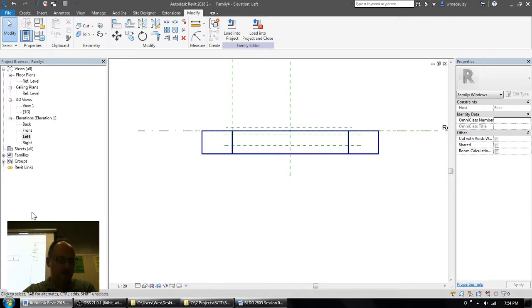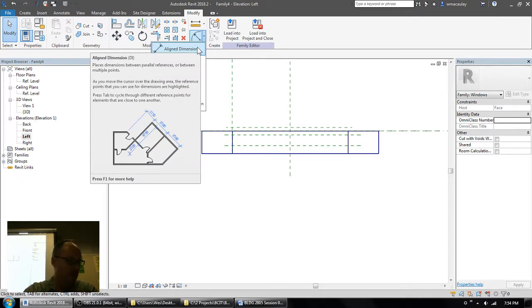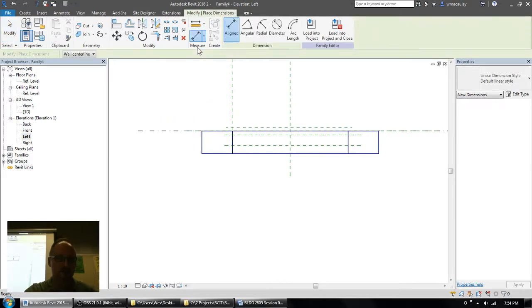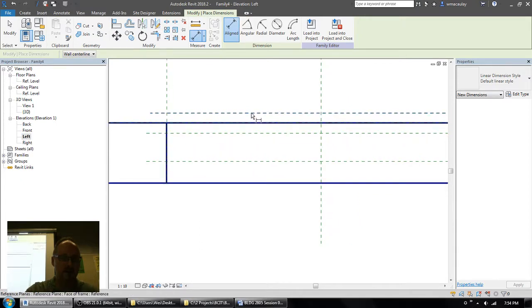Okay, I'm going to change the scale here to 1 to 10 just to make it a little easier to see all of my dimensions. So I'm switching scale to 1 to 10. And now we're going to use the aligned dimension command here to create the dimensions that you see on our screenshot in the middle of page 5. So here we go. Now I'm going to start with the leftmost one, frame offset from face. So what that is, it's this dimension here.